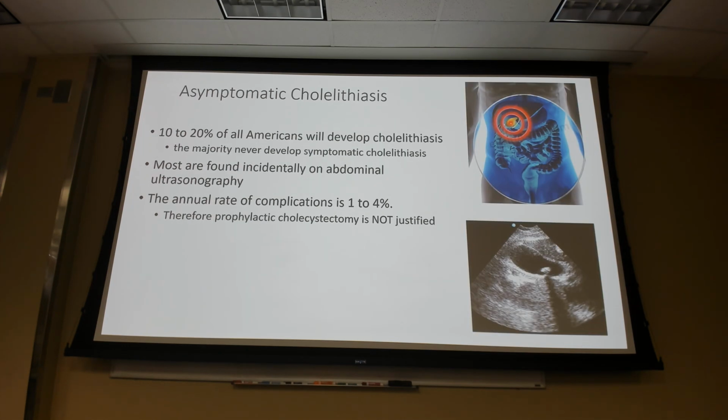All right, so a lot of times you see this asymptomatically. Maybe one of you guys, when you're scanning each other, will have a stone in there randomly. That does happen. So when you guys are practicing on each other, you might find a stone. Typically, we don't do anything if they're asymptomatic. The issue is it can obviously become symptomatic if it somehow obstructs anywhere in that biliary tree, and that's when we start to get symptoms with it. But with asymptomatic cholelithiasis, we don't typically prophylactically remove the gallbladder. That's the moral of the story.